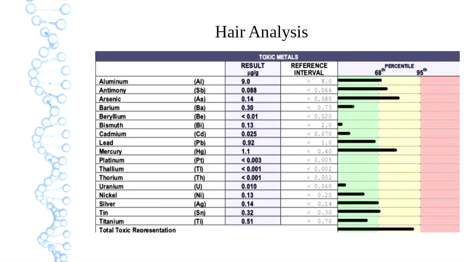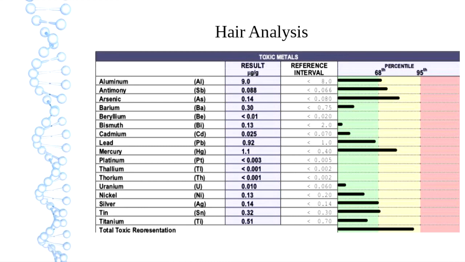This is not a measurement of how many of these metals are in the body, and it should never be interpreted this way. You can't look at a hair analysis and say, well, my mercury is this high, therefore I'm this high or lower mercury. We have situations where you might have someone with autism, and their metals are all extremely low on hair analysis tests. That's because they have impaired detoxification and are not dumping the metals out.